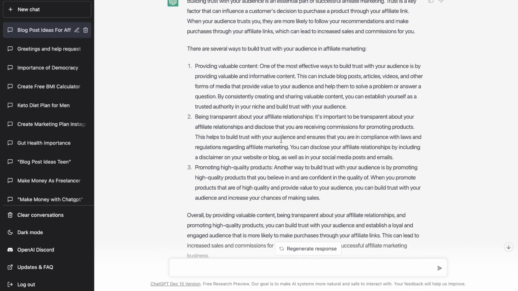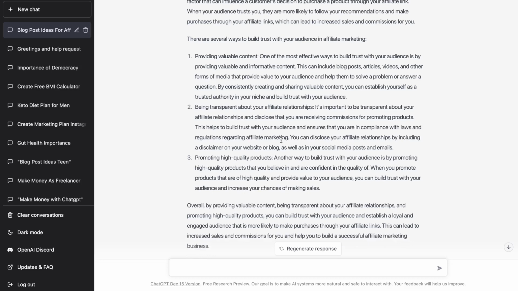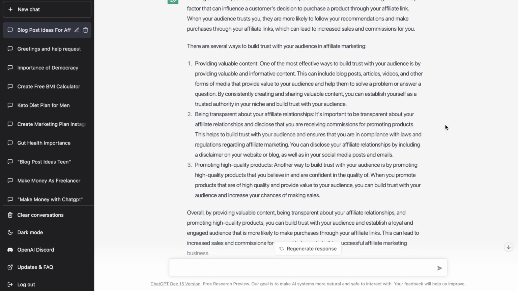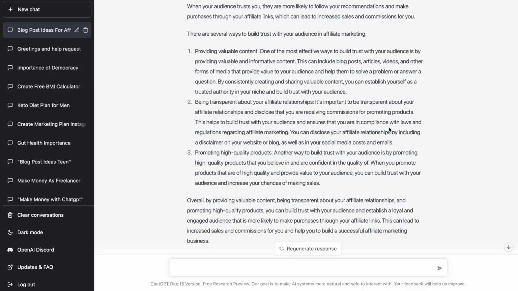So if you want to expand your content, then I highly recommend just asking the AI to do so, or individually asking the AI to generate content for that specific section. The quality of the input in which you give the AI will directly relate to the quality of the output in which you get back. So you need to be very specific with the AI and tell it exactly what you're trying to generate.